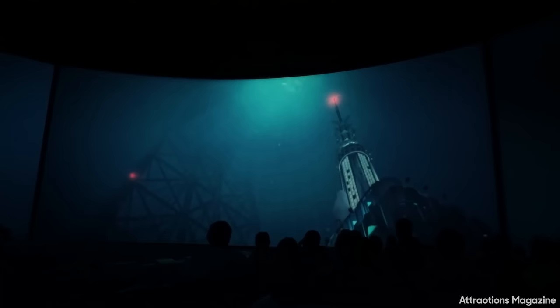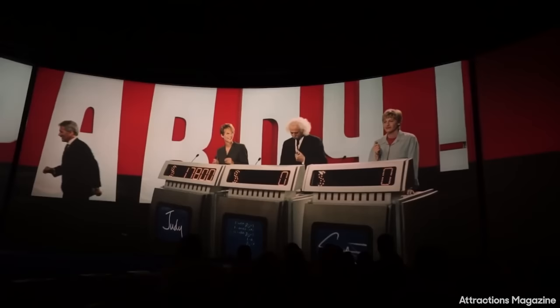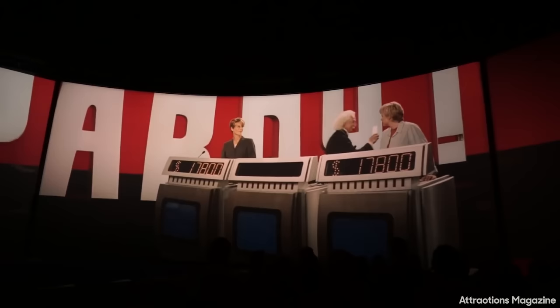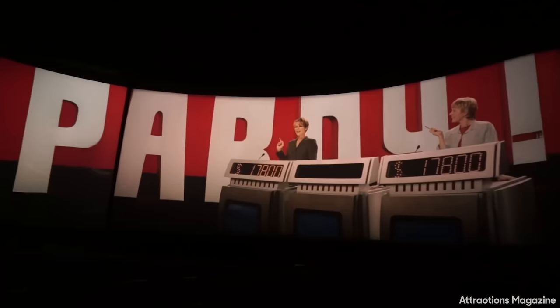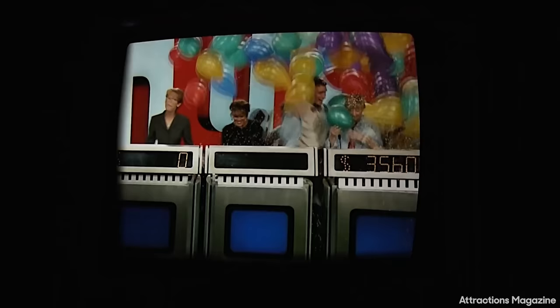Bill Nye and Ellen conclude that there are many sources of energy with no absolute answer on which one to use, and Ellen winds up back at Jeopardy after the commercial break. Now with her energy knowledge, she storms through questions, catching up and tying Judy heading into Final Jeopardy. Albert Einstein leaves the show, winning a low-energy light bulb as a prize. In Final Jeopardy, the question is 'this is the one source of power that will never run out.' As the Jeopardy music plays, guests move back into the original theatre. Judy answers that nothing is a never-ending source of power, but Ellen answers correctly: 'What is brain power?' Ellen wins Jeopardy and the crew celebrate, then she tells guests to look out for dinosaurs, and the attraction ends.